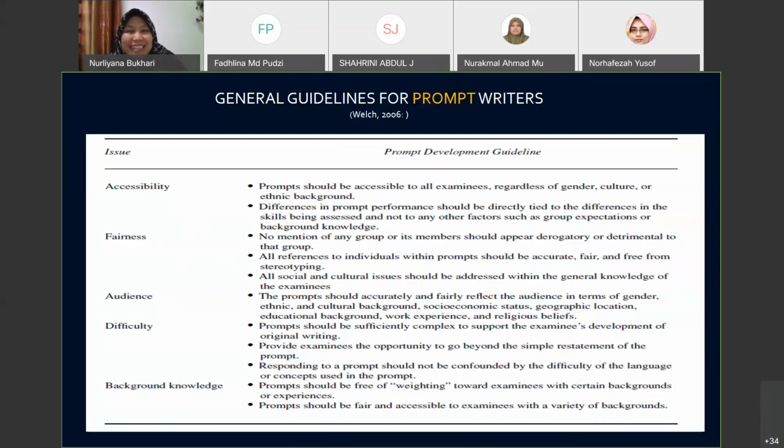Just say use. So those are petty things, utilize and use, and simpler, more general, universal examples. Background knowledge, again, should be free from waiting to examine with certain background or experiences.